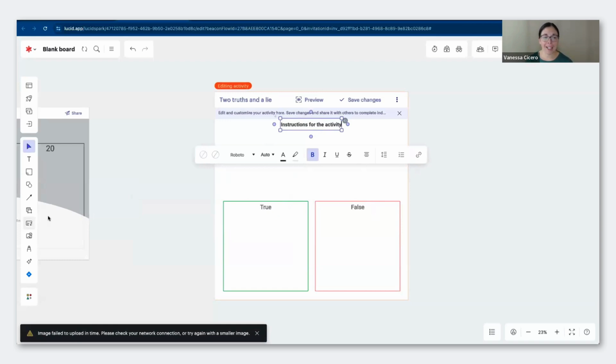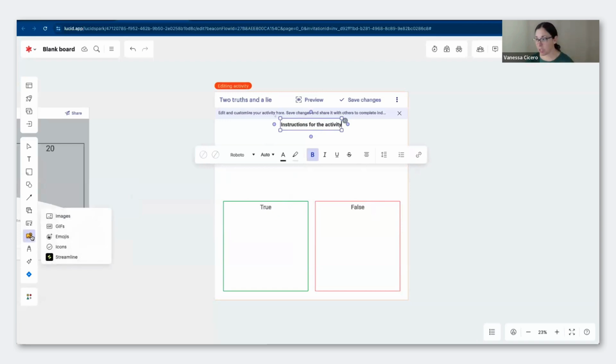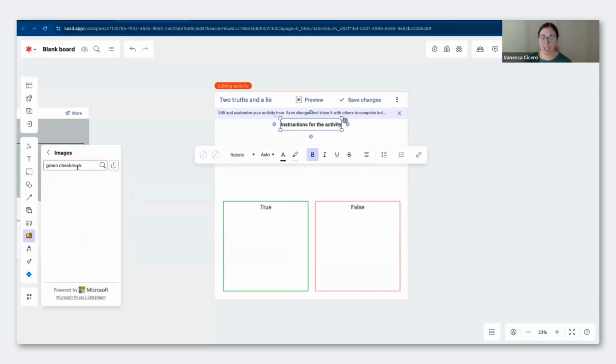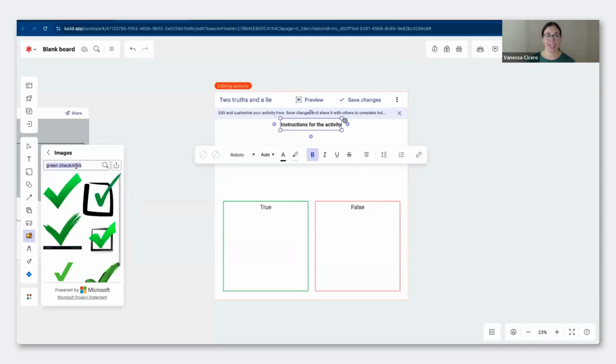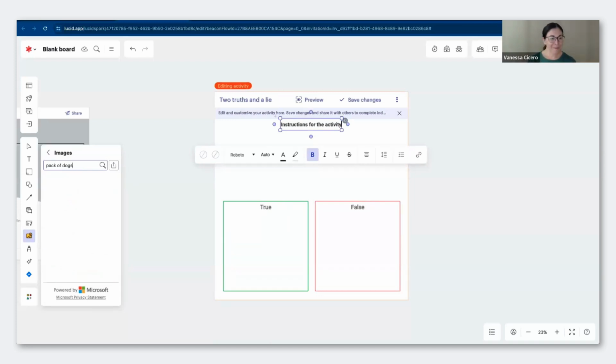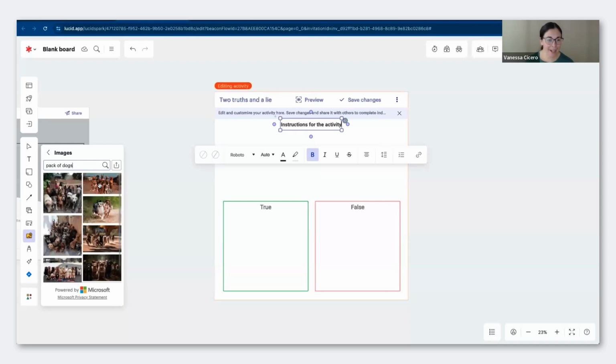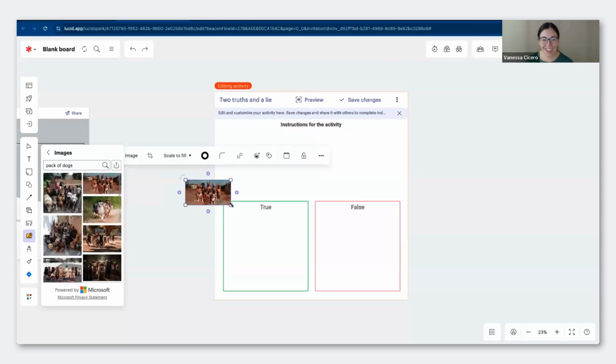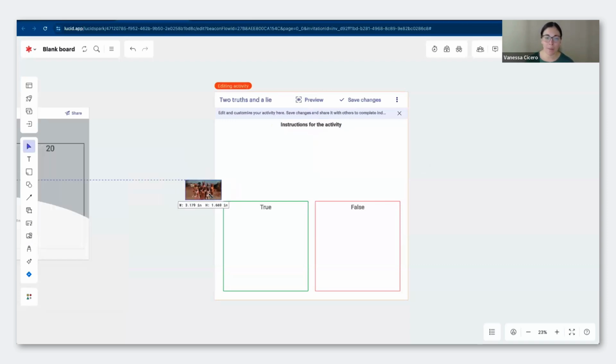And then I can go back. You saw a lot of those were very image focused. I think images really get the students' attention. So I'm going to come down to my images. And again, I can search anything. So for those examples, again, I could look up a pack of dogs. And then I drag the pack of dogs onto the canvas, resize them using the white boxes, might make it a little bit bigger.